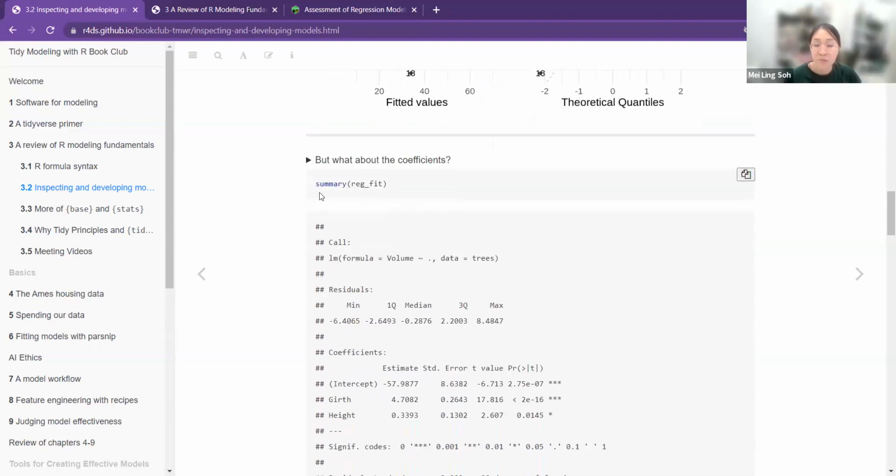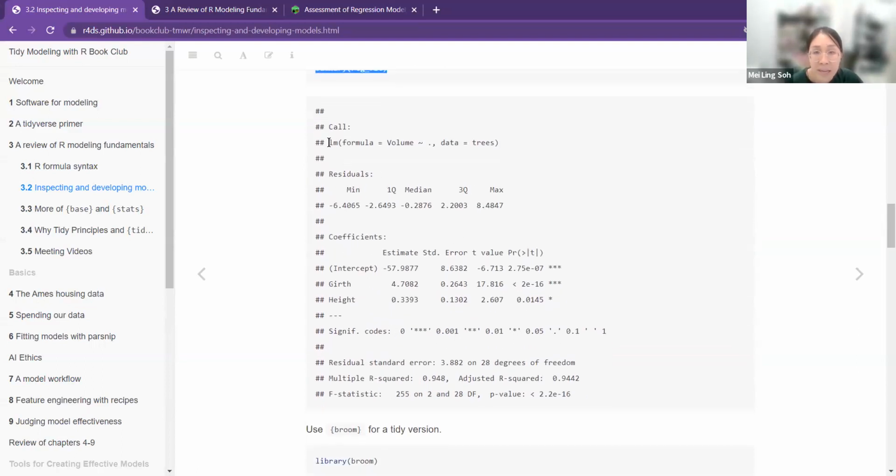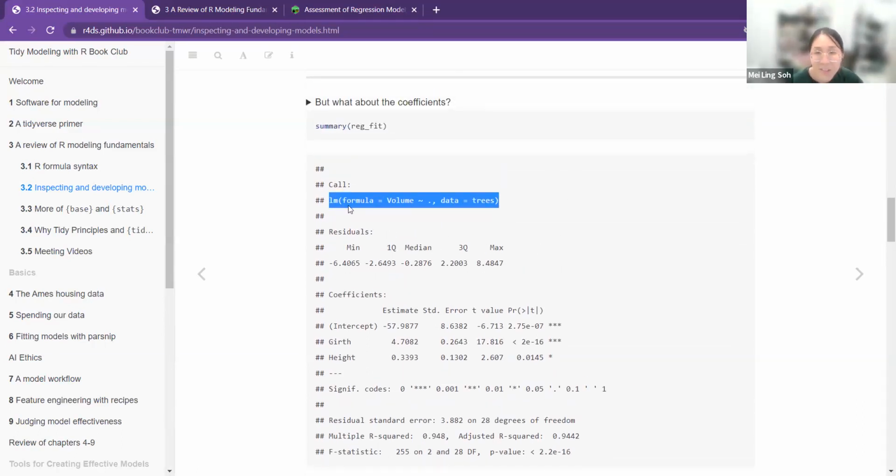Just now when you ran the models, it does not give you the coefficients. It does not tell you how well your model is actually performing. So to get the coefficients and the model fitness, you want to run a summary. You first store the model inside an object, and after that you get a summary of the model. Usually the first line tells you what the model is, the call.